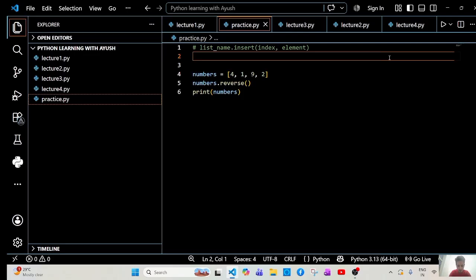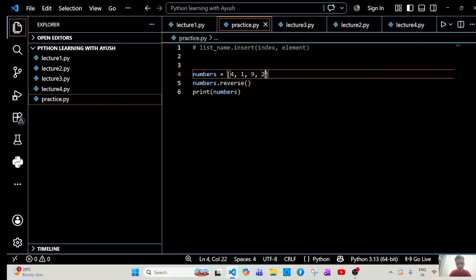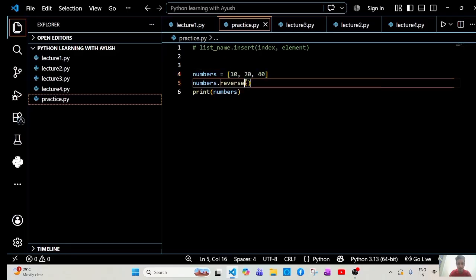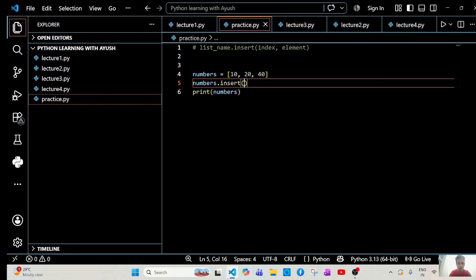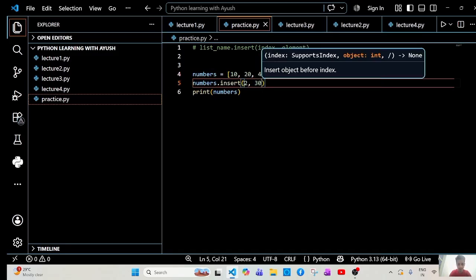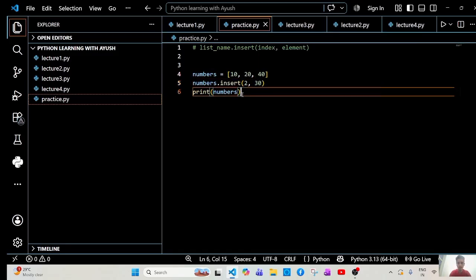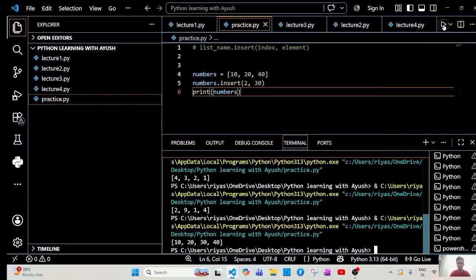numbers = [10, 20, 40], then numbers.insert(2, 30), then print(numbers). Okay, so 10, 20, 30, 40.